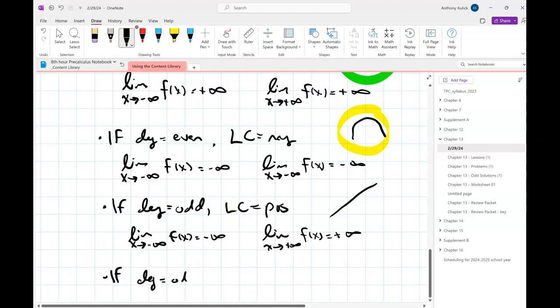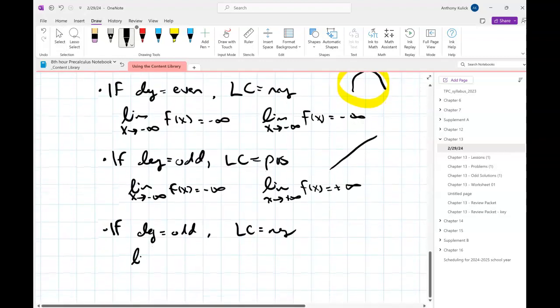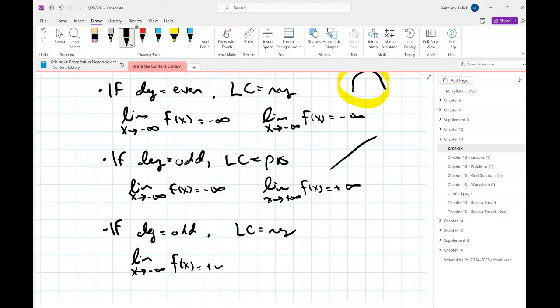And if the degree is odd and the leading coefficient is negative now, what's going to happen? Well, just the ends are going to switch, right? The left end is going to point up now, and the right end is going to point down, which is just like y equals negative x. And again, I'm not memorizing the notation. I'm just memorizing the picture and know how to write the notation from the picture. You know what I mean? To me, that just feels so much simpler.